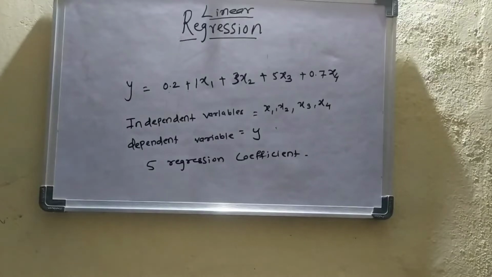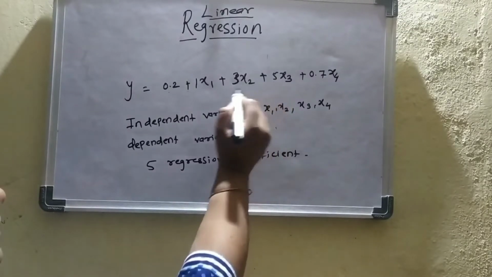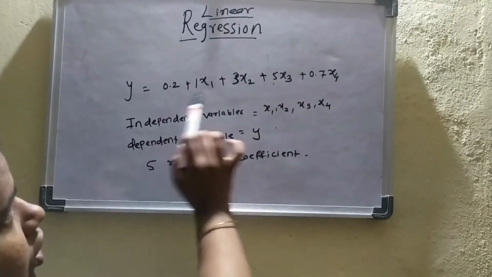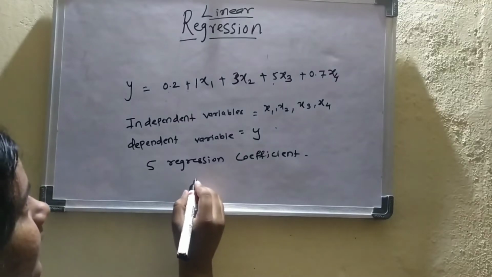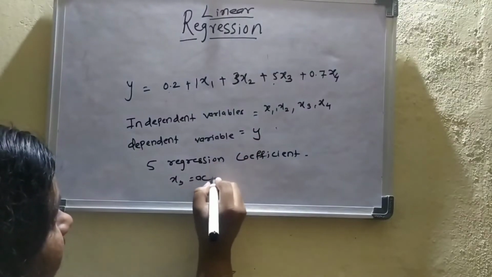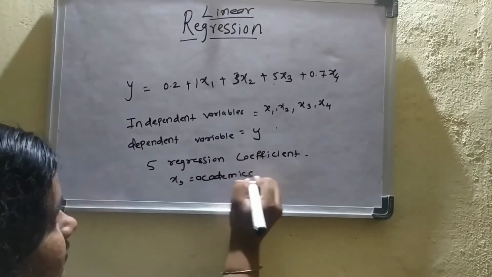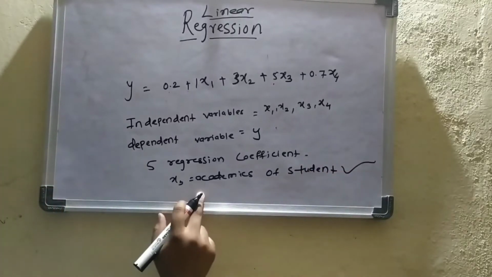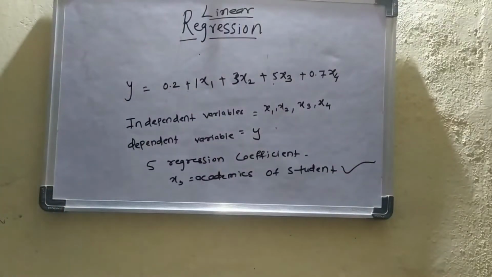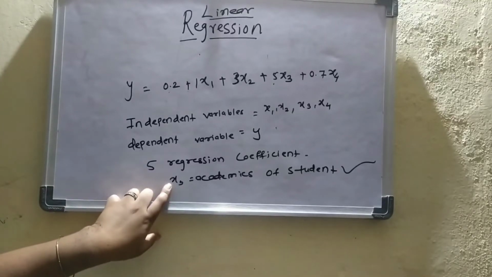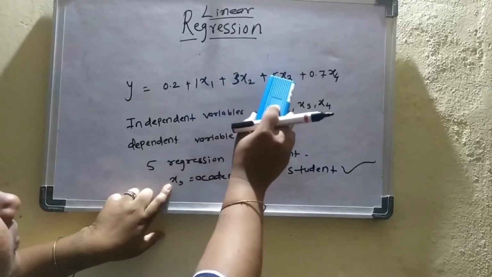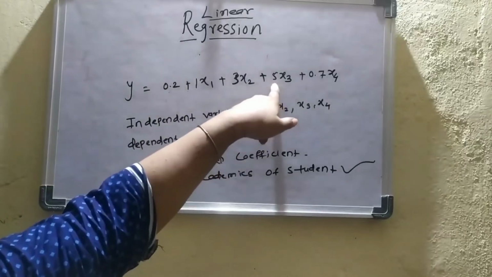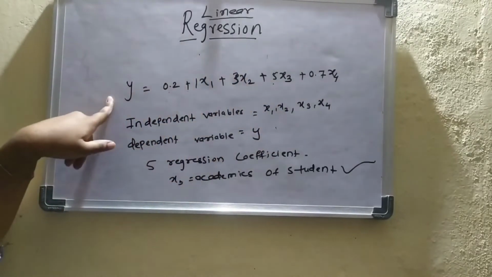So we can see that here for alpha 0, 1, 2, 3, for alpha 3 the value is 5. So it is the greater value among all those things. So we have considered x3 as academics of a specific student. So this is the best parameter to find out the regression among all those variables, since alpha 3 is 5, which is greater among all those. So this is the best parameter to find out the regression with respect to y.